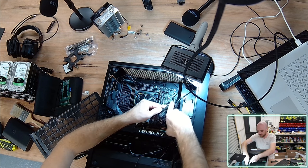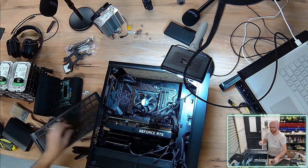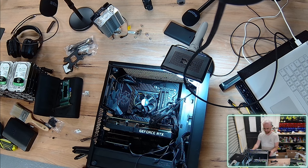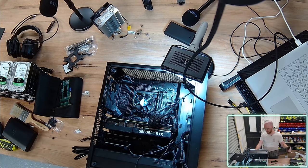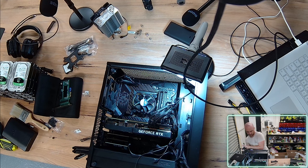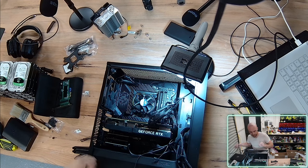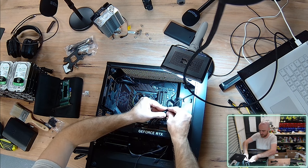This is just going to have to do for now. Maybe I'll just grab a cable tie. Oh boy. Just reinstalling my underside filter. There we go. All right. Let's get this hot mess slightly less hot.